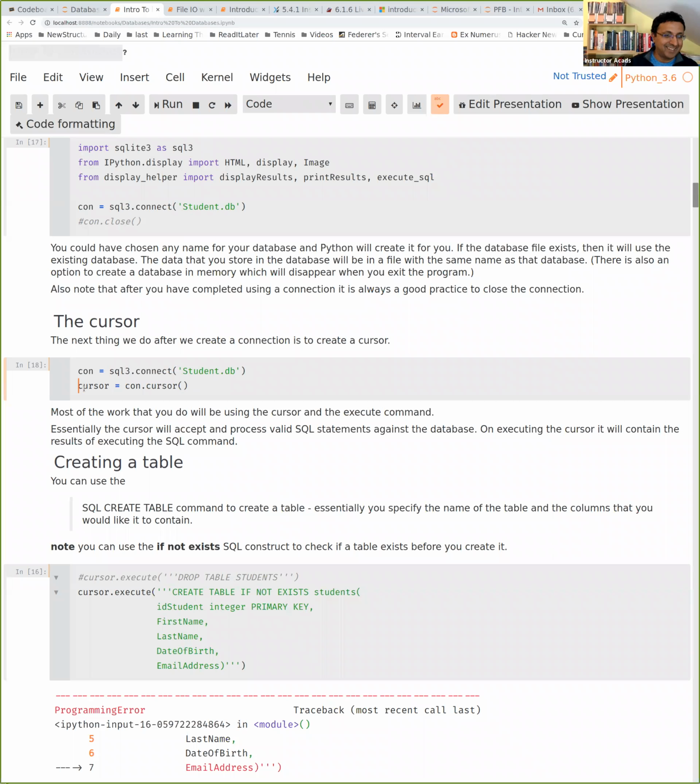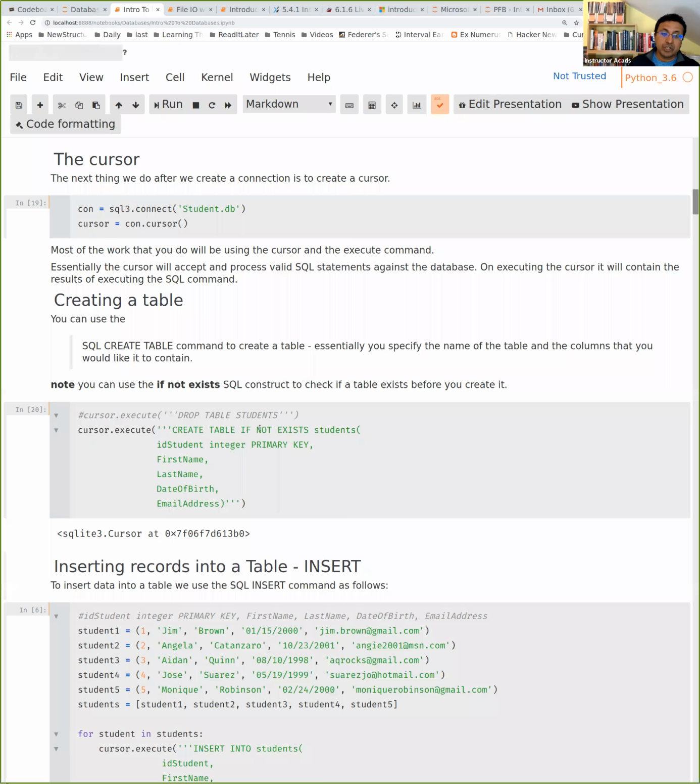Okay. So now you see that the cursor is actually an object which comes back, and the table has been created in the database. One way to play around with this table is to insert some data into it.